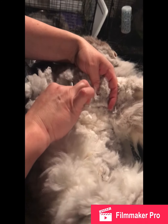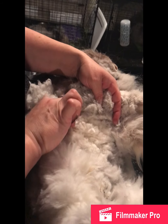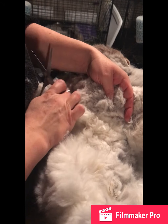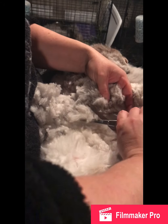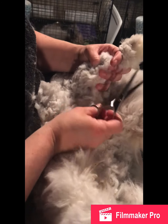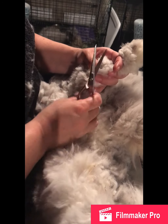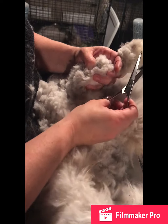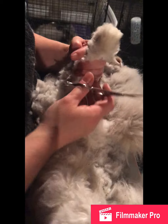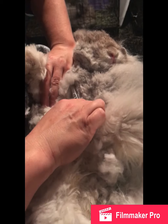A lot of fluff right here. And I keep feeling to judge where the skin is. So I don't have any accidents. That's a hard area right here underneath the armpit. It's a sensitive spot. Always get mats under there too. See how I'm just moving her around and kind of manipulating her where I want her to go.